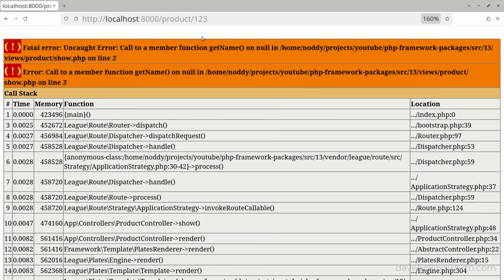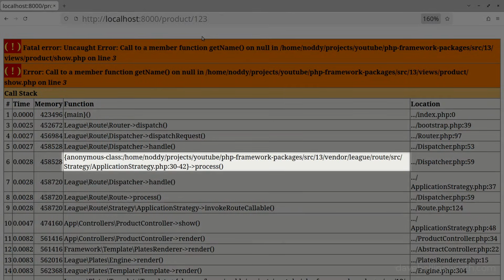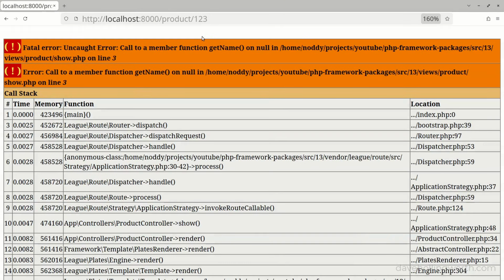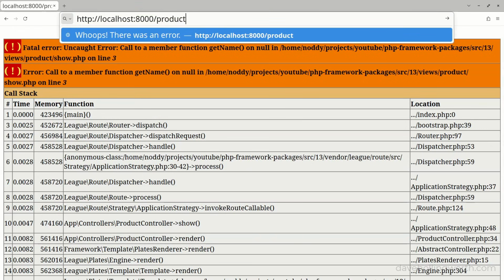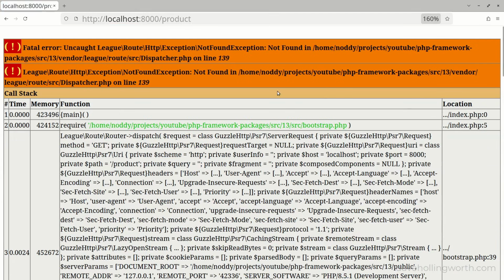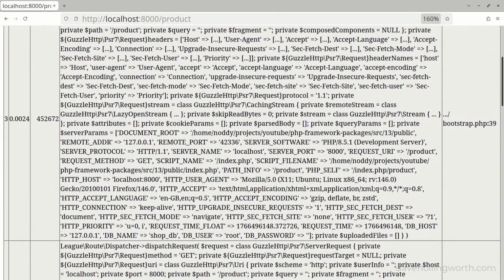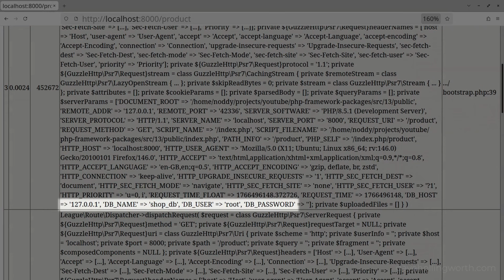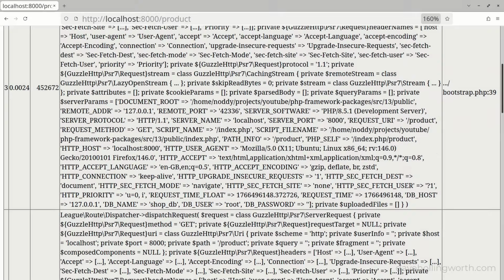In production, though, we most certainly don't want to show these details. For example, paths to the files where the error occurred are shown. Revealing details like this is bad because it exposes the server's internal structure, which can help attackers find and exploit vulnerabilities. Other errors can reveal even more data. If we enter a root path that doesn't match, then the exception details include the database connection credentials, something we most certainly don't want to display.